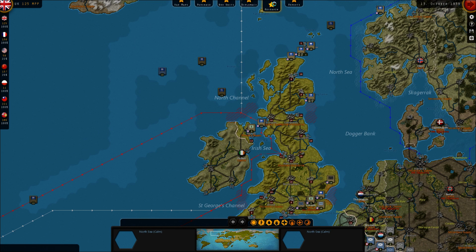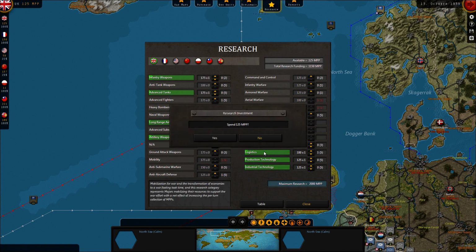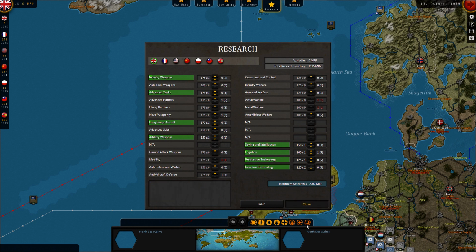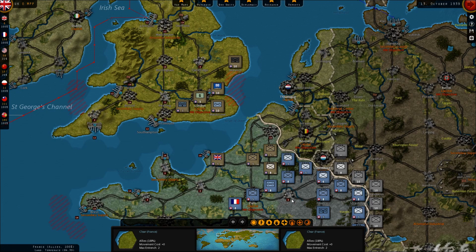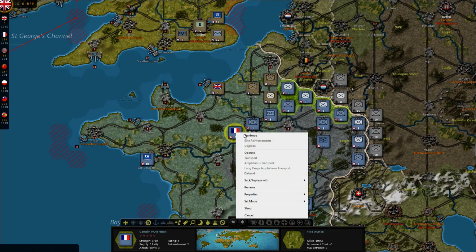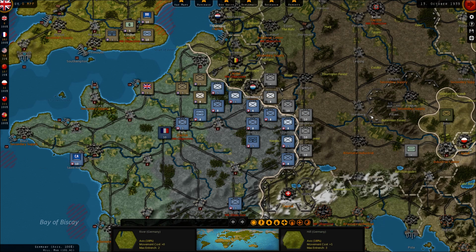Yeah, so in terms of research for the UK, let's invest a little bit more into industrial technology. And that should be alright. There we go. Good. For the UK, that doesn't leave us with any money whatsoever. For France, we do want to bolster our defences a little bit more. Again, it's very important to reinforce headquarter units, so that's alright.